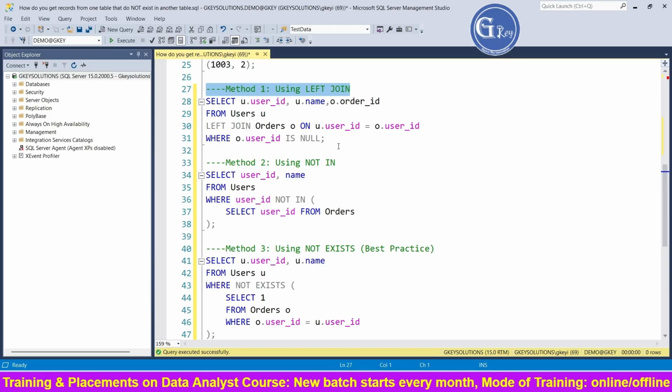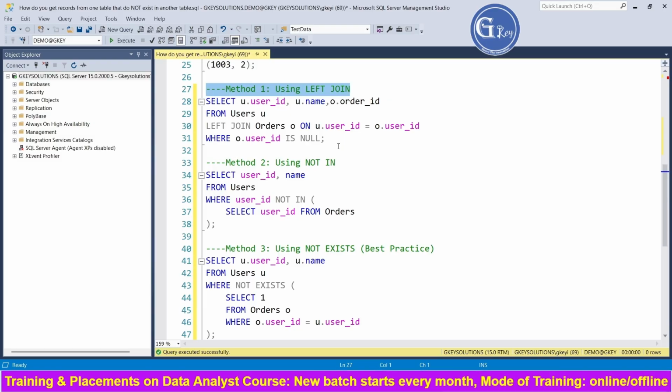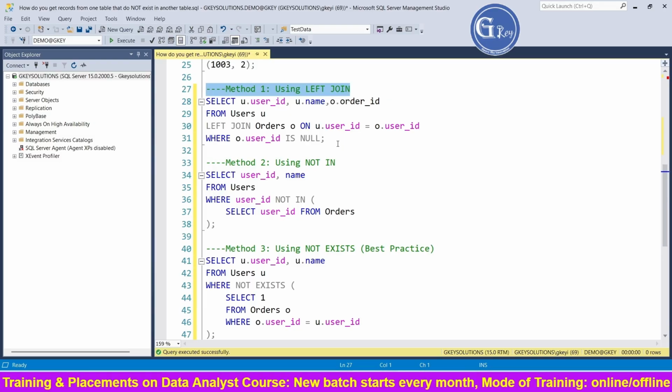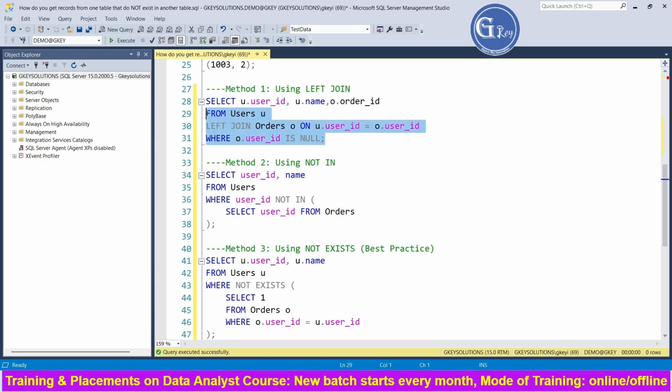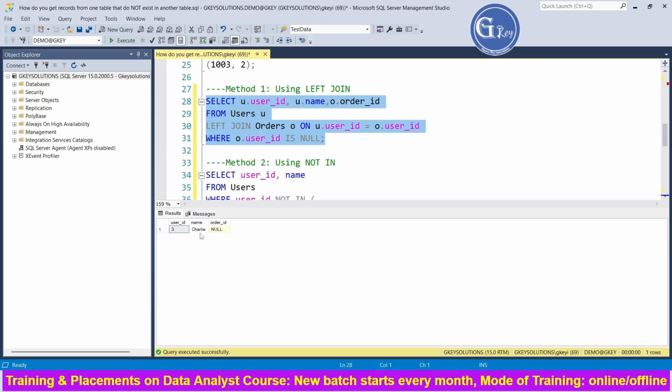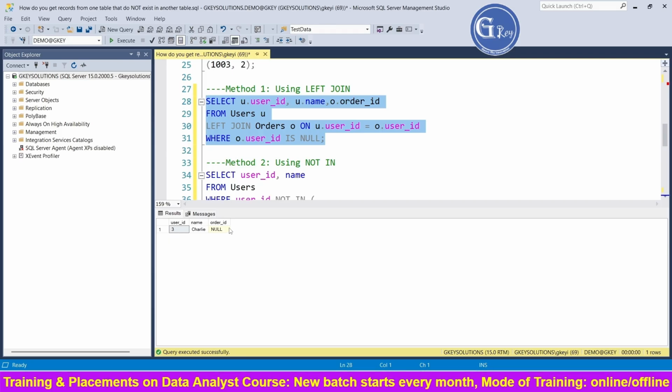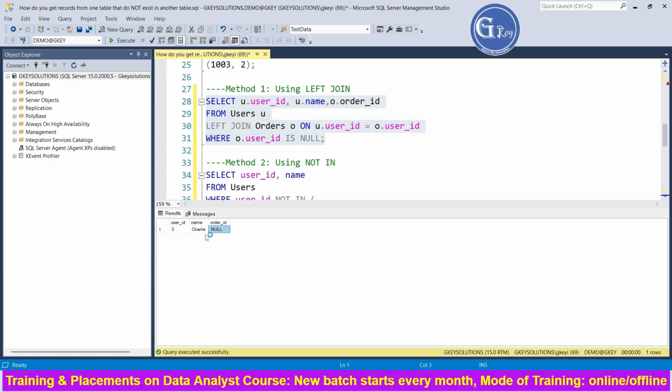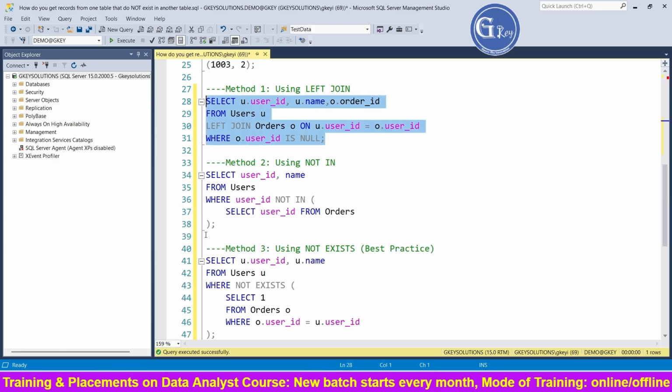Left join gives matching records, and for left side records that are not matched, it will give null values. By executing this query, we get the result: user ID 3, name Charlie, and order ID null. Charlie has not yet made any order in the orders table.